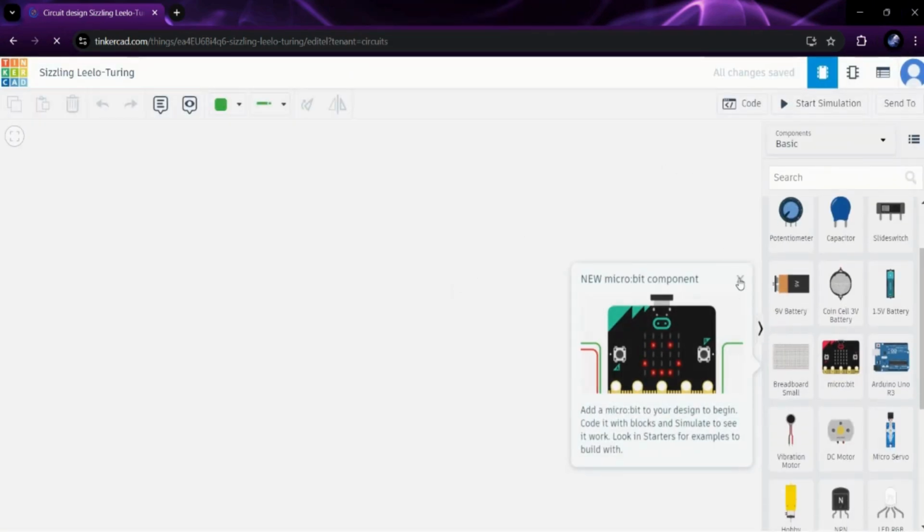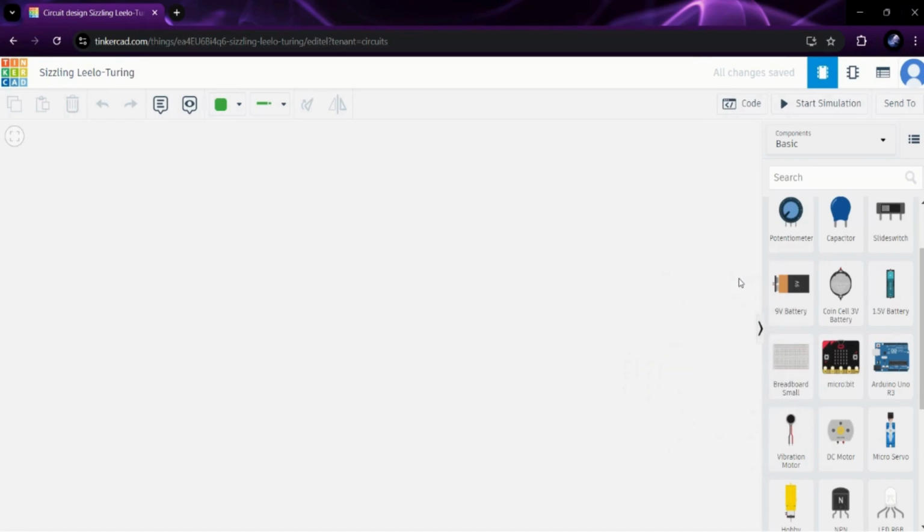Once you choose that, you will be redirected to the dashboard where you can view the options for adding the components for designing your circuit. So first change the name of your design. Let it be LED blink. I am going to design a circuit with an Arduino Uno board and an LED to make the LED blink based on a time delay.